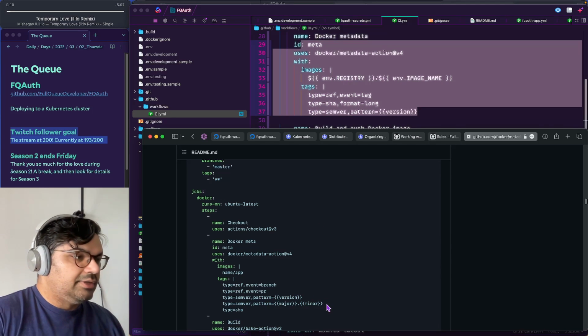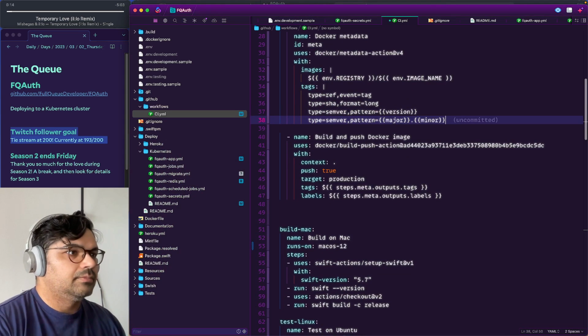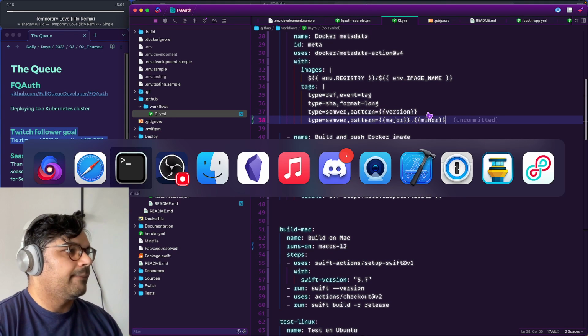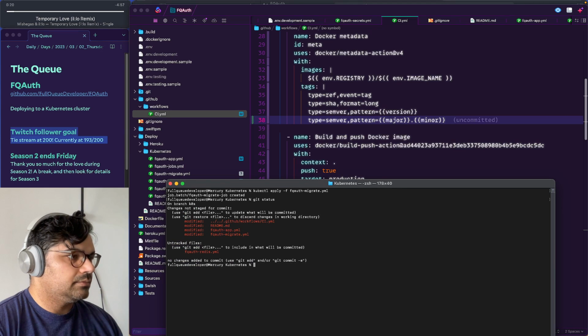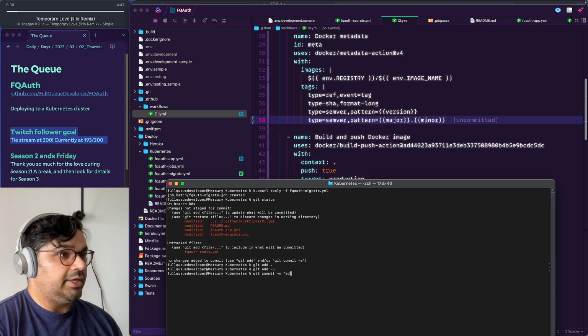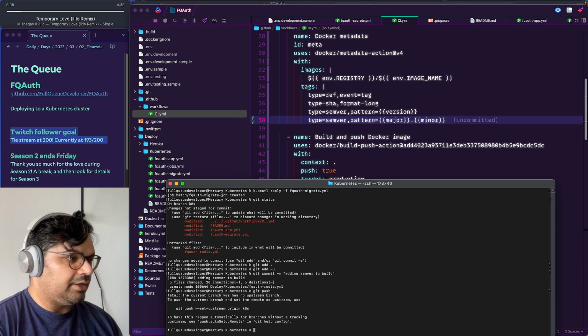Well, let's try it, I guess. So we'll say adding semver to build, and we'll push that on upstairs.